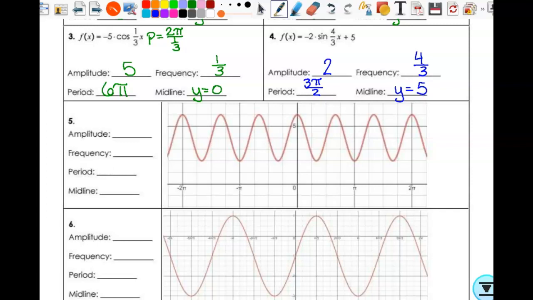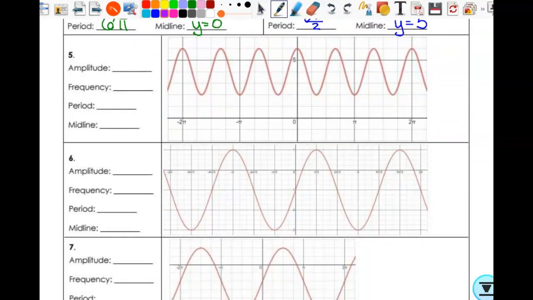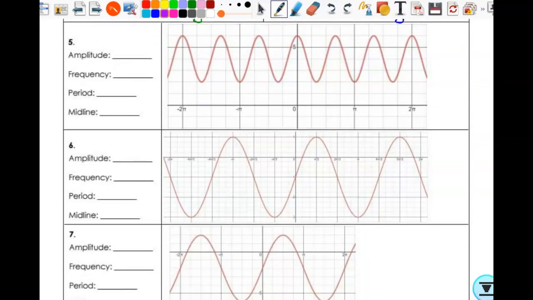All righty. So then let's look at the graphs, kind of going the other way. We have the graph, and then we're going to come up with this stuff. Now, I've got to come up with these 4 things. I don't have to do them in this order. In my opinion, finding the amplitude first is not the easiest thing. To find the amplitude, it would be very helpful if I knew where the midline was. So I'm going to find the midline, right? So I'm here, here's the bottom, and I go 1, 2, 3, 4 to get to the top. So that means halfway is 2, and I'm right here.